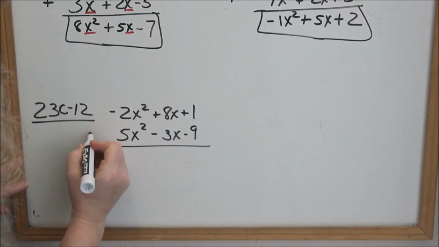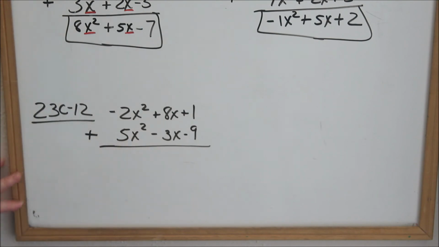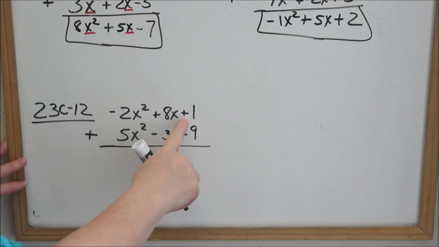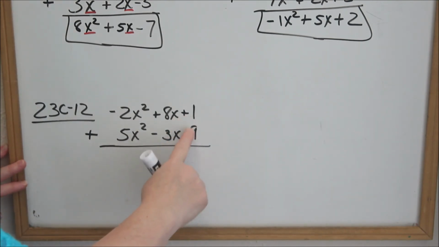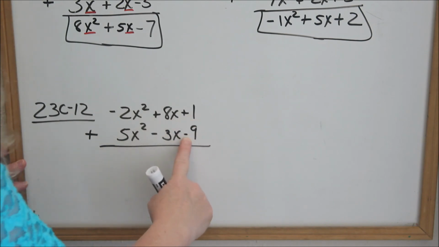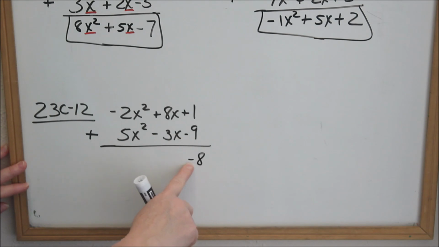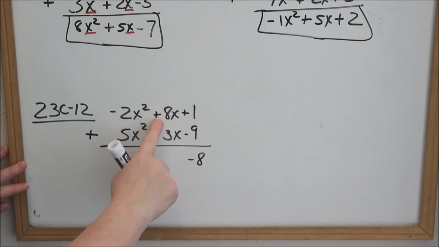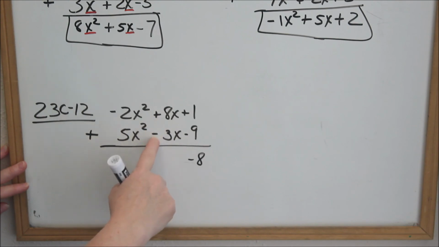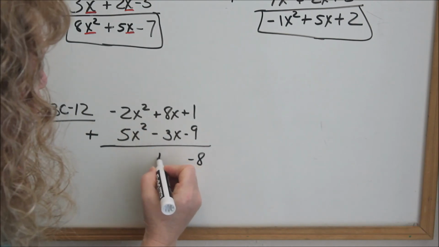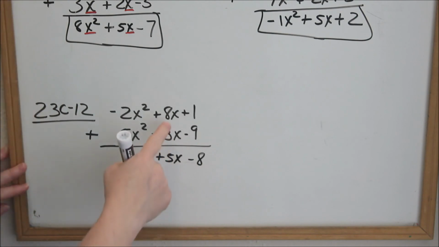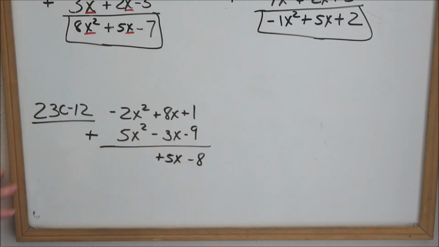Okay, look at 23C12. Again, instructions say to add, so I like to put my little addition sign there. I have a +1 and a -9. I have 1, I owe 9, so I'm going to owe in the end. I'm still going to owe $8. So you need to have a sign in front of there. I've got +8x and a -3x. So I have 8, I owe 3, I'm still going to have money, +5x. 8x minus 3x is 5x.